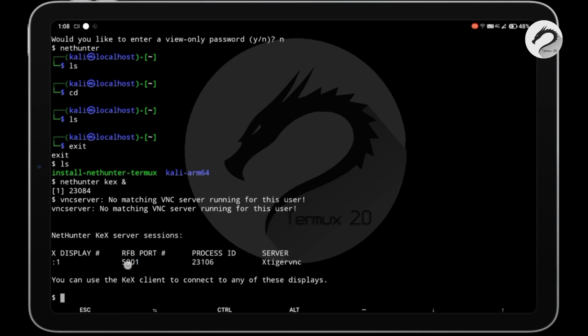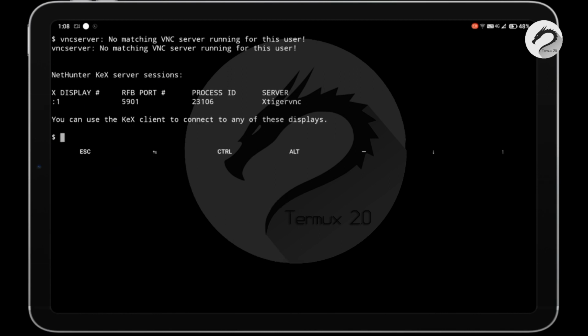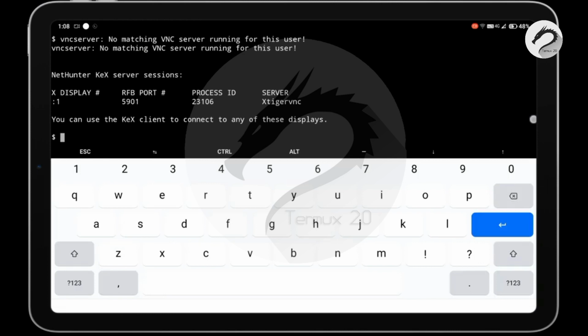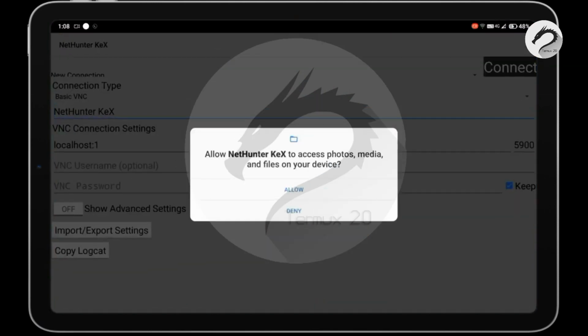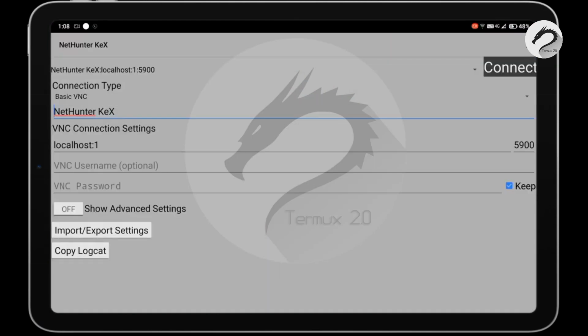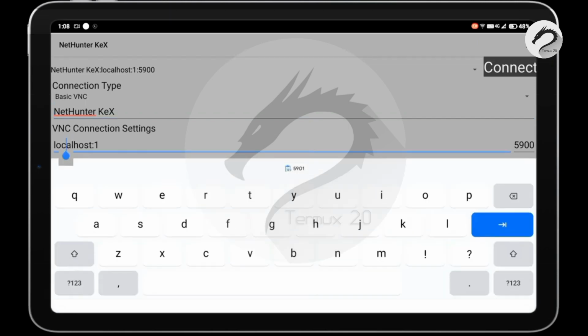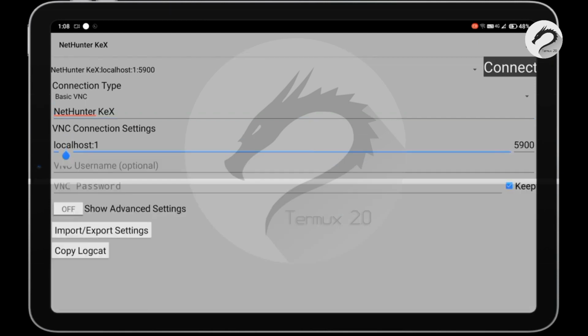After that you will get the VNC port number. Copy that port number, 5901, and open the Nethunter KEX app. Enter the port number that you copied earlier.